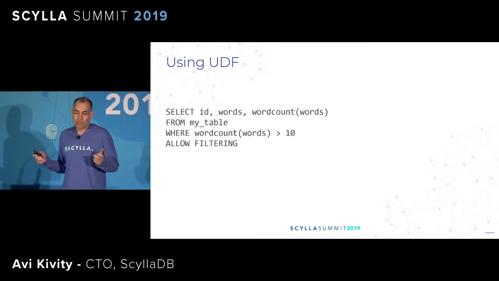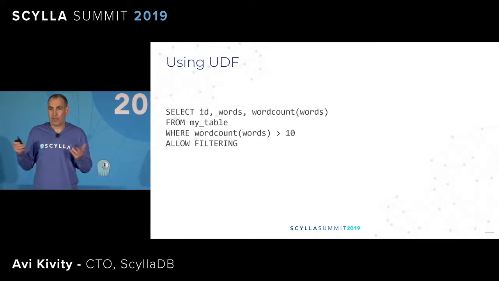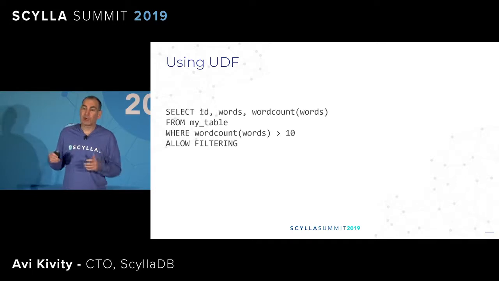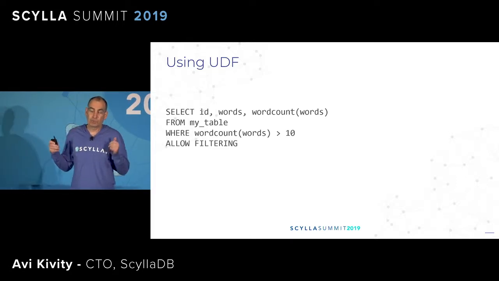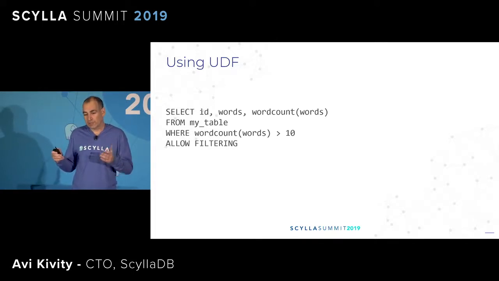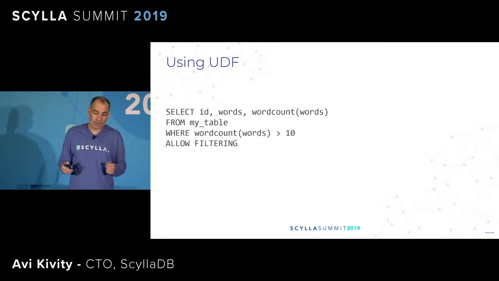So here is an example. We're selecting, say, a partition ID, a field that has some words in it, and we're also selecting a function on that field. And you're selecting from a particular table. And you can also use this user-defined function in the where clause, which is the more interesting use case, because here you can actually tell the database to process the data early and return less data than it would otherwise. You might have run the word count function in the selection list on the client. It's just as easy, but doing the filtering allows it to return less data.